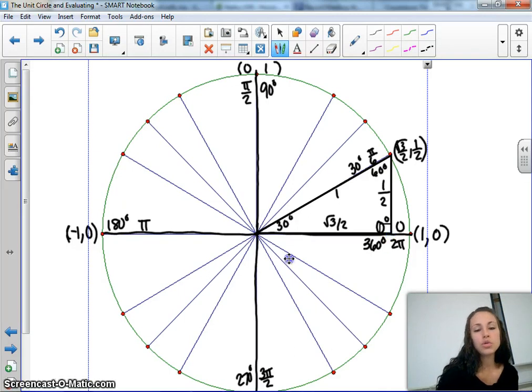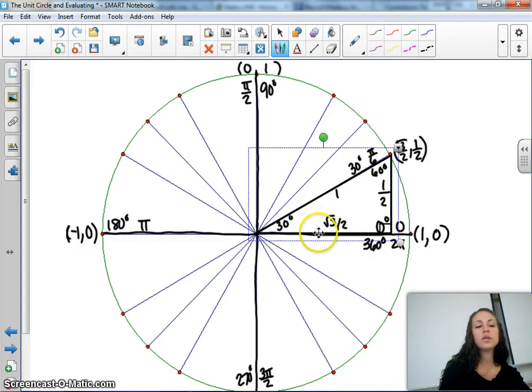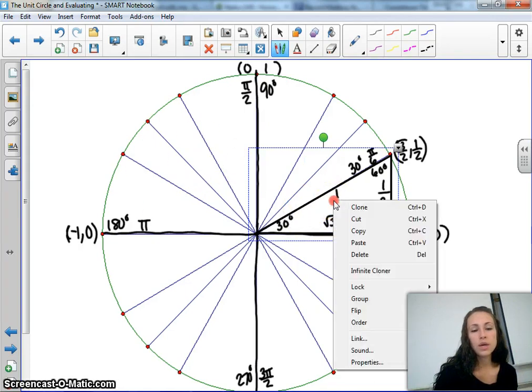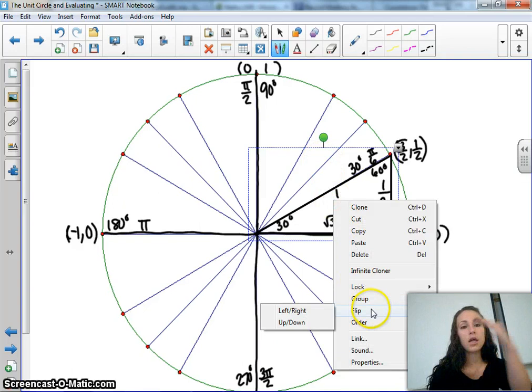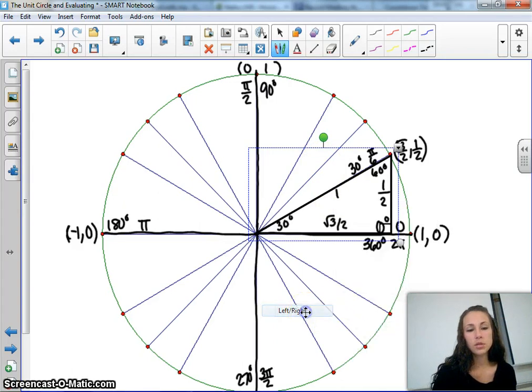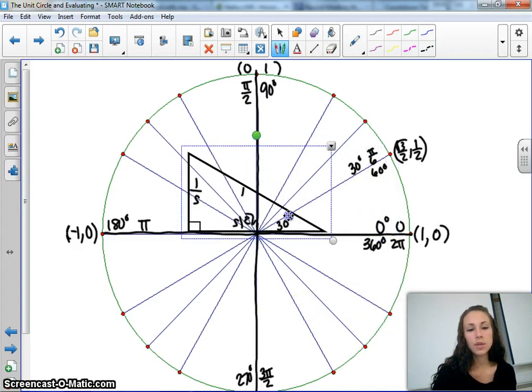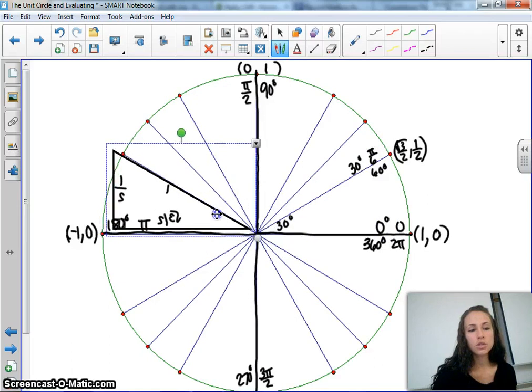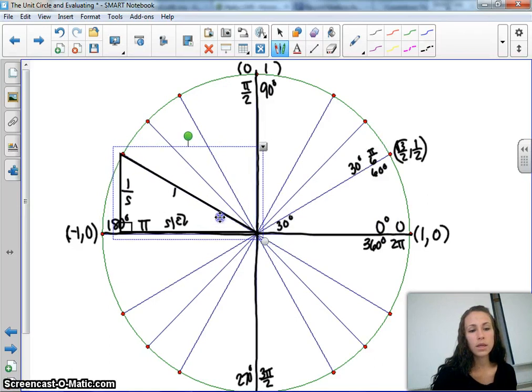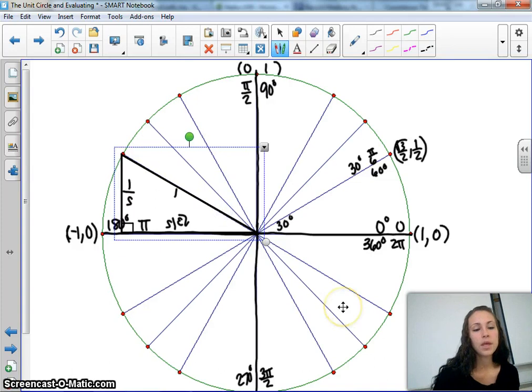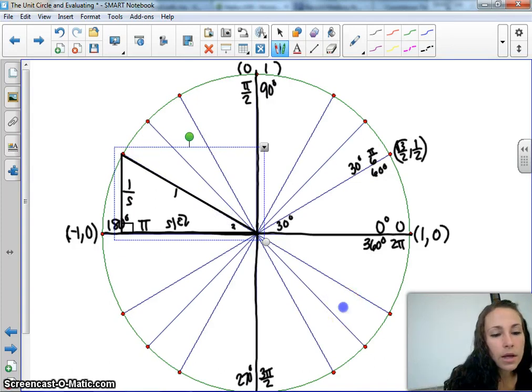Now, I can use this triangle, and the way that you're going to do that is you're going to take this triangle. We can use it to fill in the angle on the other side of the second quadrant right over here. So the way that you would do that is by taking your triangle and flipping it over. So I'm going to flip it to the left, and so you would flip it like that and scoot it over here, and now it fits in right there. And so there's that triangle that fits like that. This is still a 30 degree angle right here. This is still a 60 degree angle.